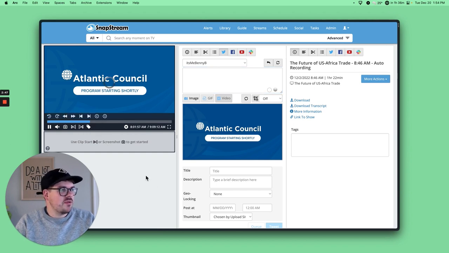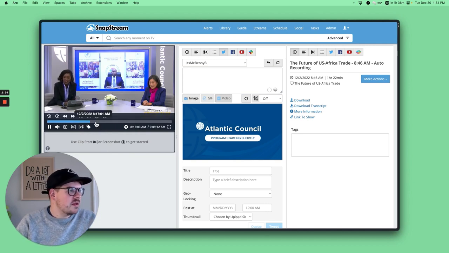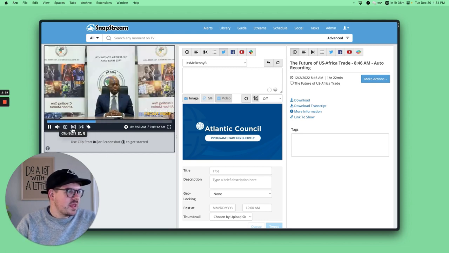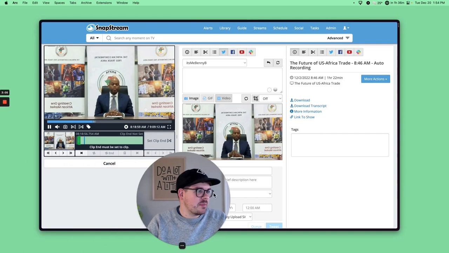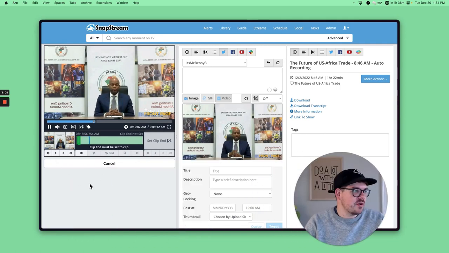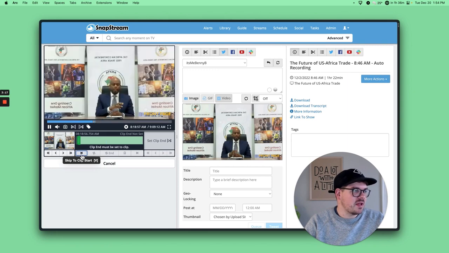So I'm going to go find something interesting that has some meaning and a special moment that I want to kind of highlight. And to begin, I'll click Clip Start, or I can use Z on my keyboard. Now that will bring up some clip fine-tuning controls below. I can nudge this clip start point by a second or a frame using these controls, and I can go back to the beginning of the clip here to see exactly where I started it.